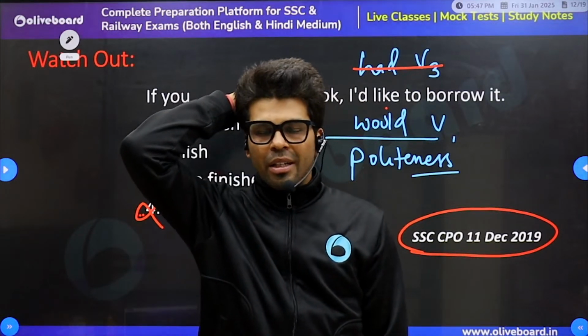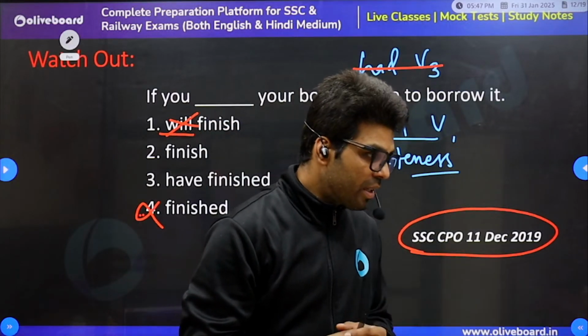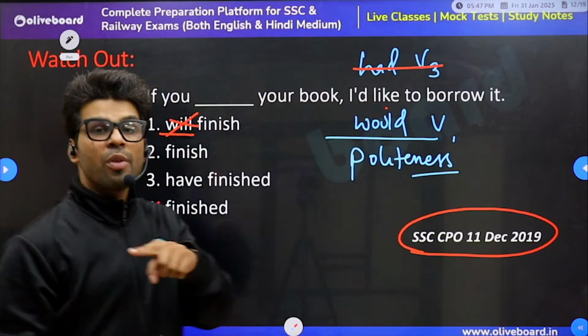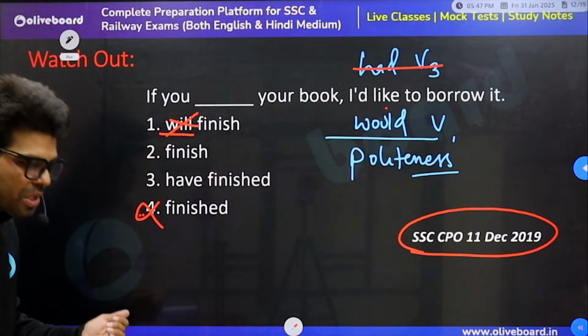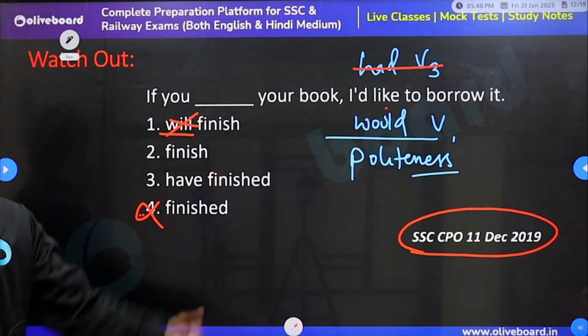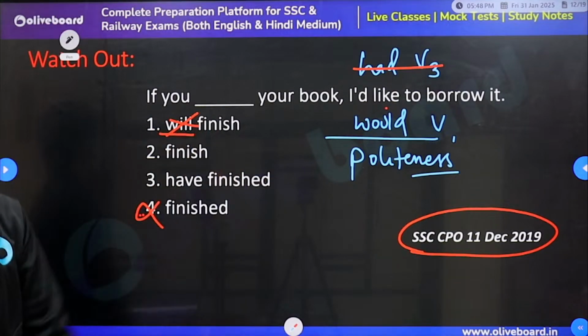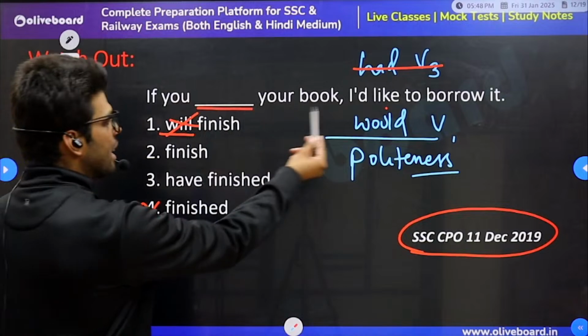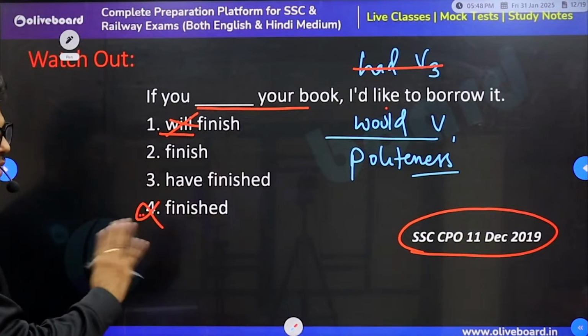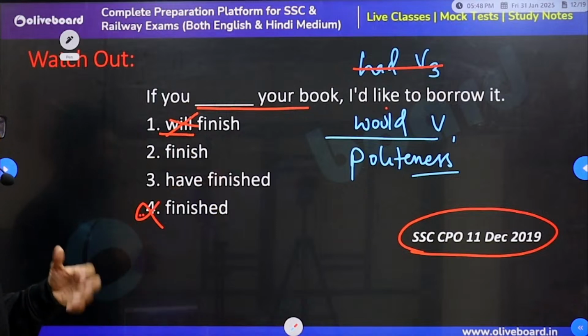Would representing the polite form of request. Would you help me, please? Would you mind if I sit here and such? Would is used for politeness. So that's not the second conditional. If he invited me, I would go there. That's for the respect. That's for the politeness. So that's the zero conditional here now. And feel this. No book can teach such variations because they are instant.